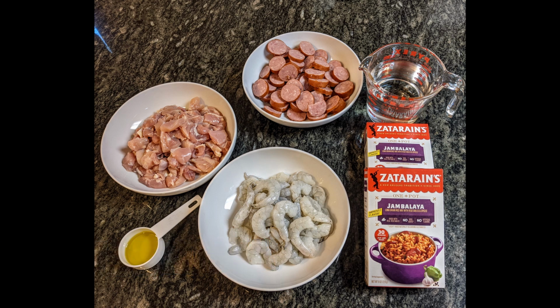Cajun Jambalaya is a dish that is a mixture with French, Spanish, African, Caribbean, and Indian influences. It can be made with a variety of meats or seafood, spices, and usually has what is known as the Trinity, which is onions, bell pepper, and celery.